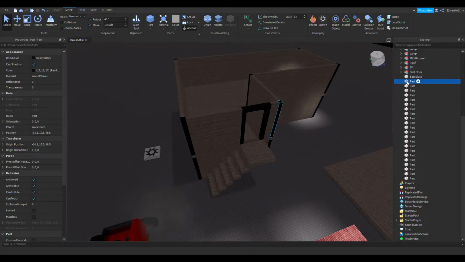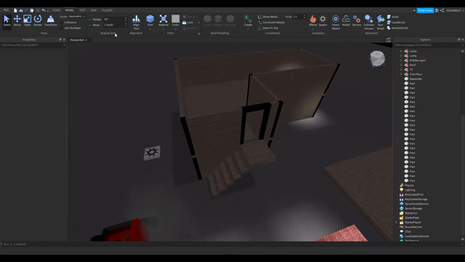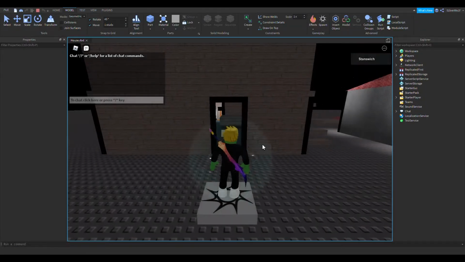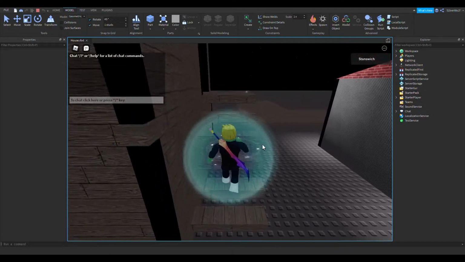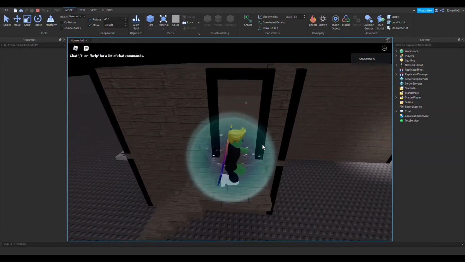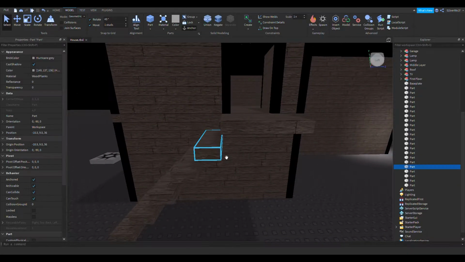I just remembered something important. Oh, it is anchored. Okay. I don't know why it came anchored, but I guess because the things I copied were already anchored. I was about to say, I'm about to hop on and load this up, and everything's just gonna collapse. That's probably what's gonna happen. But luckily that did not happen.